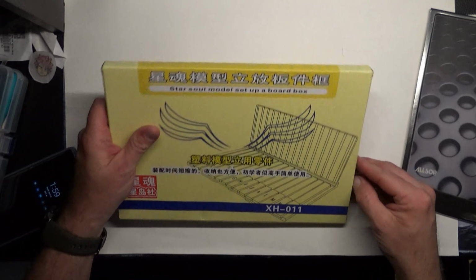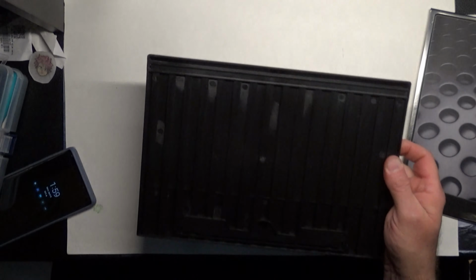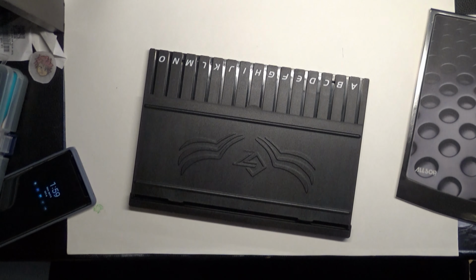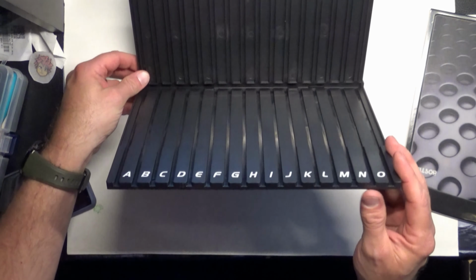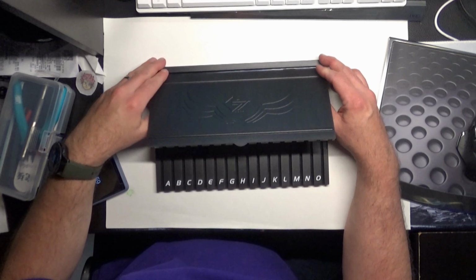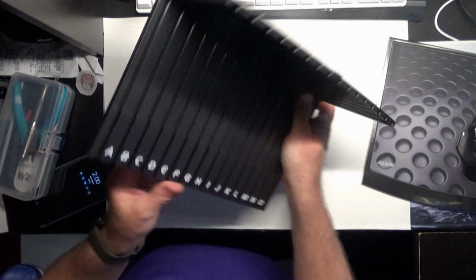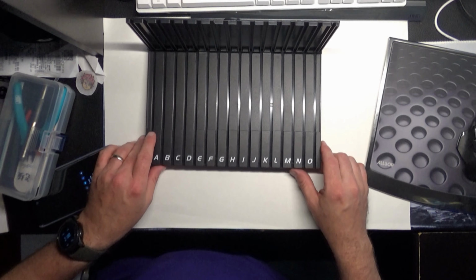Okay, now let's open it up and see what we got in here. Alright, so it's just some plastic. It's got some letters across there. Alright. And I don't need the box anymore. And you pull this up like this. And what you have here now, is there anything else to it? I could have thought there was, but there you go. You have this little tray here. So it sits back at an angle.